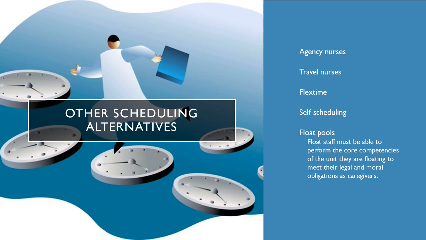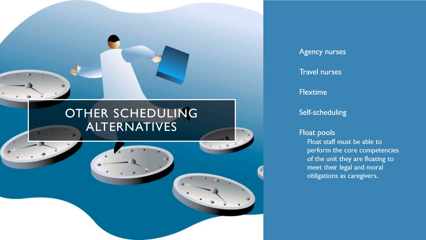Agency nurses are those directly employed by an external nursing agency that work for premium pay without any benefits. Travel nurses are nurses that travel to multiple locations for employment on a short-term contract basis. Agency and travel nurses are usually directly employed by external sources and work for premium pay. These nurses help tremendously during high acuity or census time or during the pandemic, but continuous use of these nurses can be very expensive and usually results in poor continuity of nursing care.